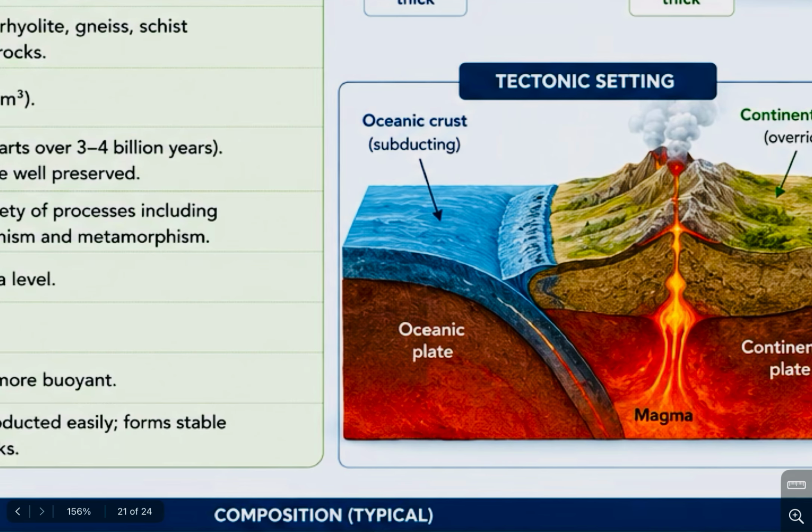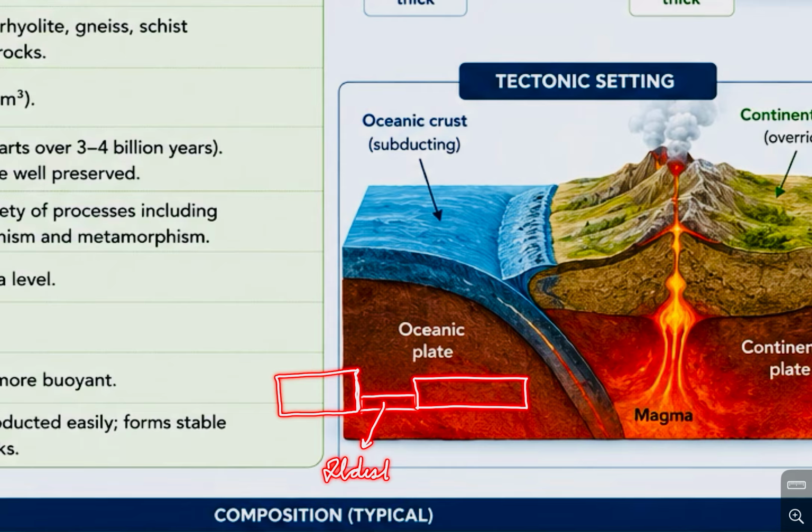Because there is a simple reason for this. Suppose this was an oceanic crust and this was a continental crust and this was another continental crust. Suppose this is the oldest among all of them, but what is the character of this? It is thick. Oh, sorry, it is more dense, so it will subduct.